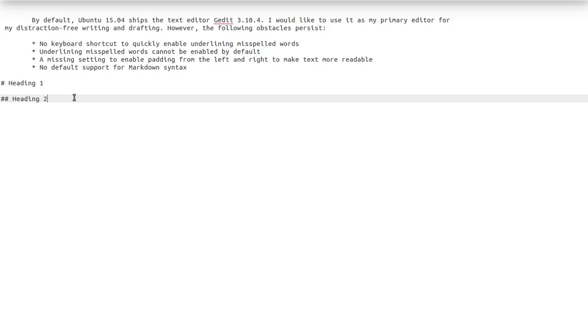like that this is actually a heading two. This could be marked; many text editors do have that support, where heading two would be colored in a different color to indicate, okay, this is indeed a heading two. So, yeah, given these obstacles, I don't know if I can stick to Gedit.